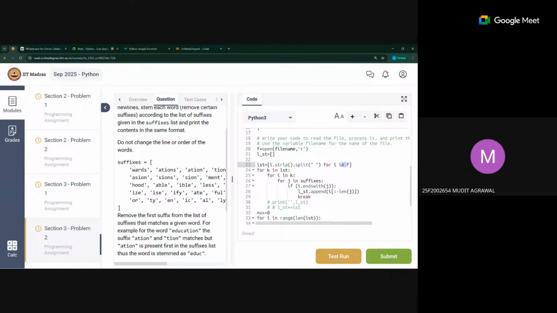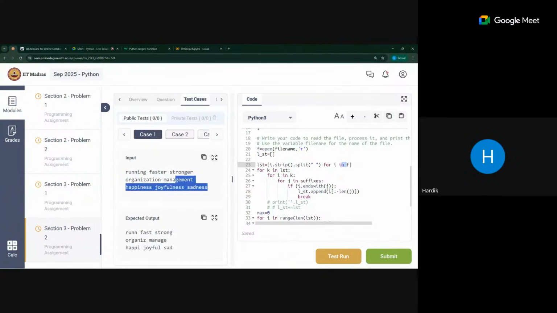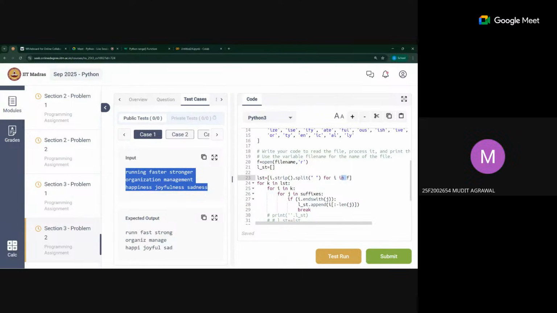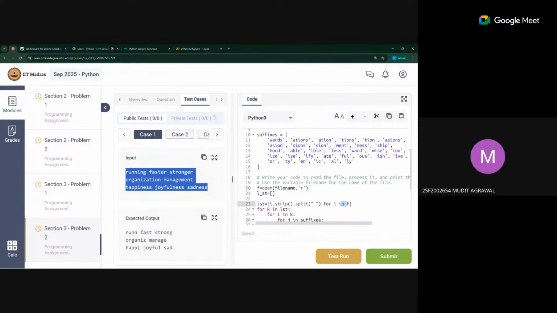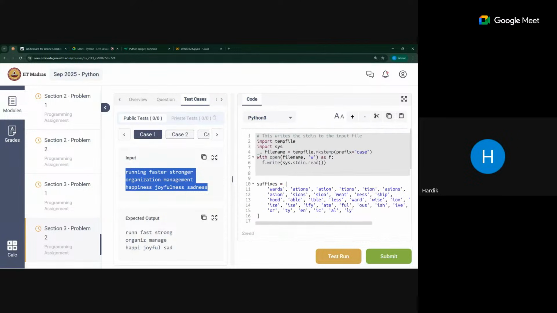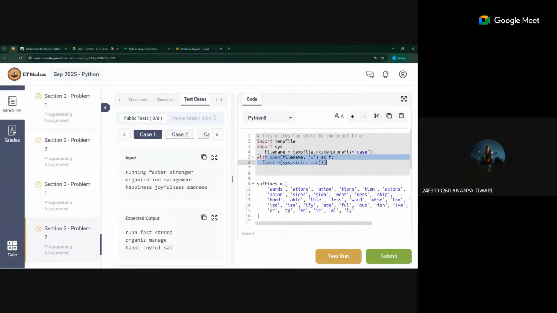Sir, in this question, I am not getting how to fetch the input that is given in the test cases. This part, right? You just have to use f dot read, then you'll get all of the text. Okay, sir. As the f open function is already written above, can I use it for reading also?